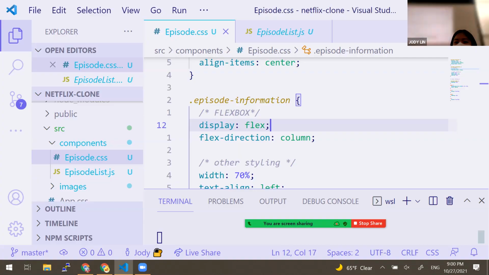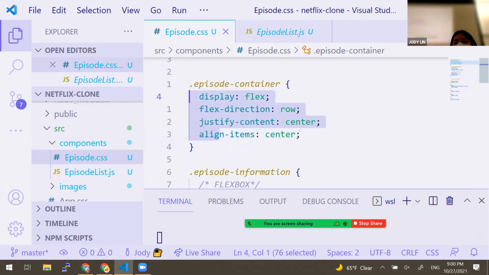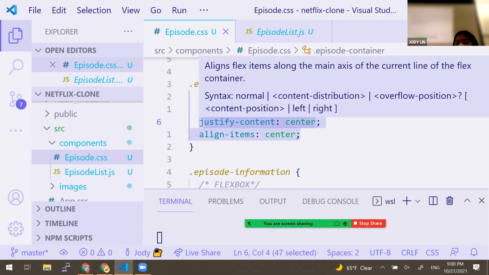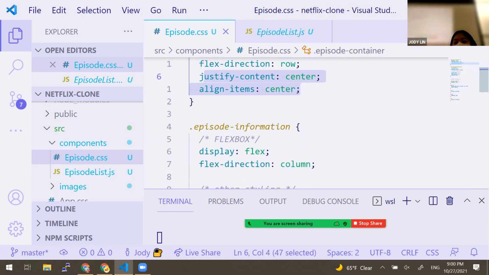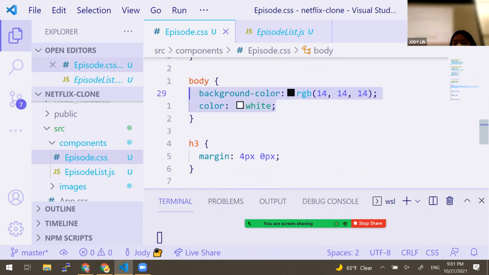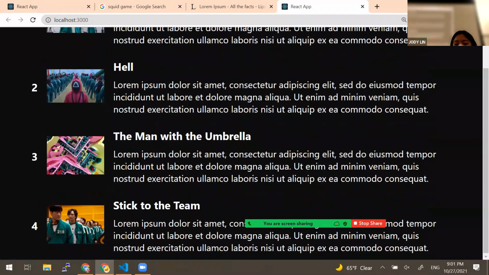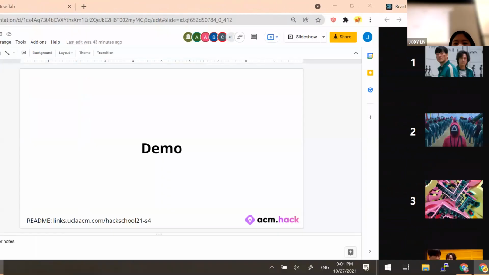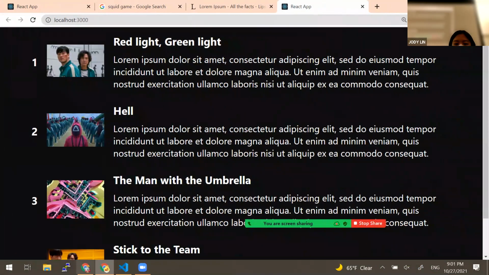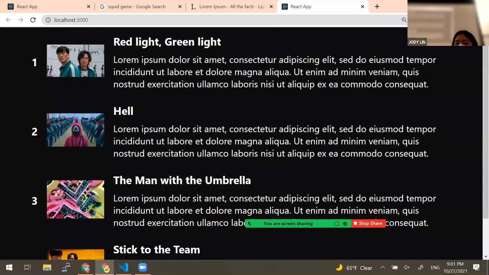And this is just really simple CSS. I just added some flex, changed the flex direction, how it's spaced left and right, up and down, or main axis and cross axis. And then I just changed some of the colors and spacing. But this looks basically like the actual Netflix itself, which I think is here. Here's the actual one. And here's ours. So this is pretty good. And all I have to do is some layout stuff with CSS.